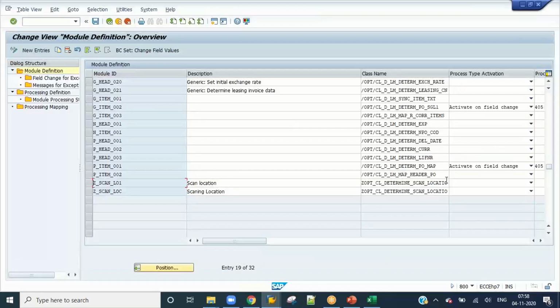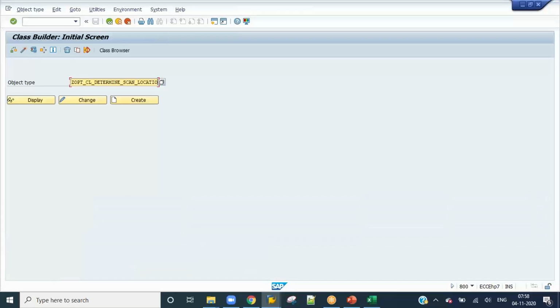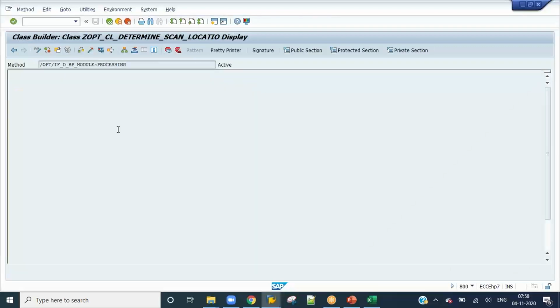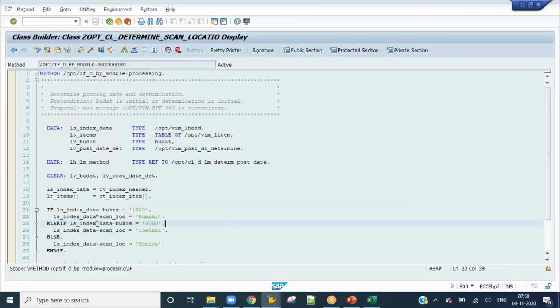So here in this particular method, what we have done is the customer requirement, right, Anuleka? One same logic you need to apply for the same. Here we are assigning the data for scan location.